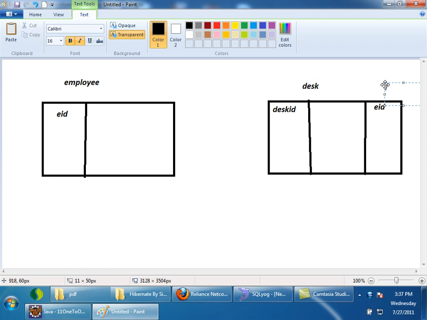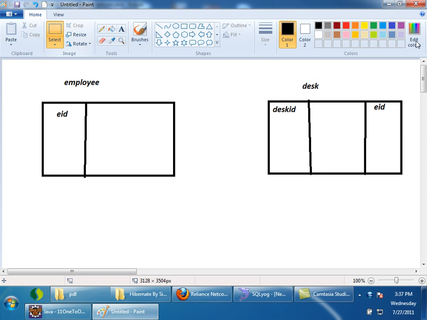First I will show you the configuration in that way. Then another way is, I will remove this column. Now this desk ID will be acting both as a primary key as well as foreign key. Means if employee ID is 1 here, the same value should be here for desk ID also, right? So the value of employee ID should be the same as desk ID. So there are two ways. We will see how to configure in two ways. First I will configure the first way. I will make employee ID a foreign key here in desk and then make it unique.